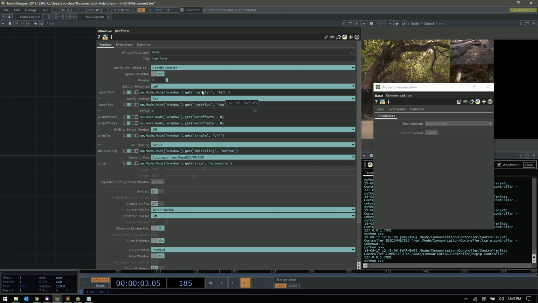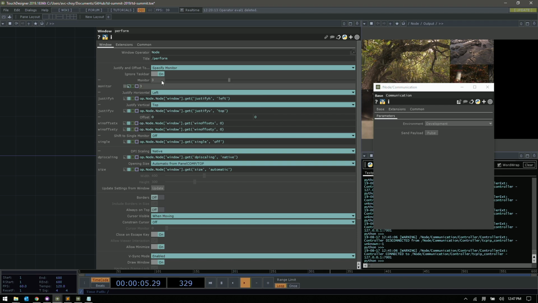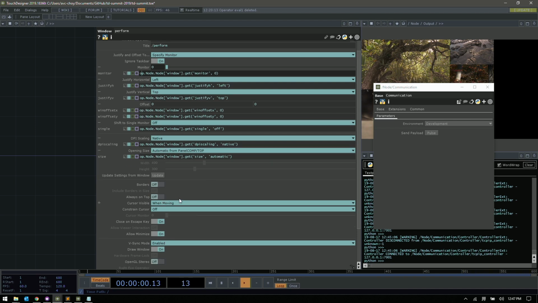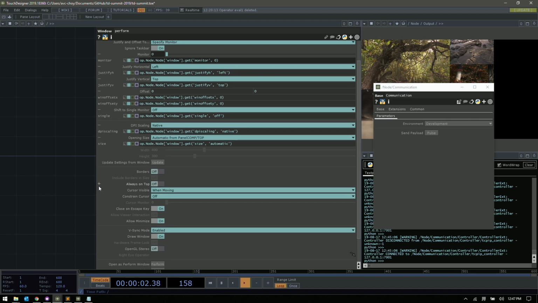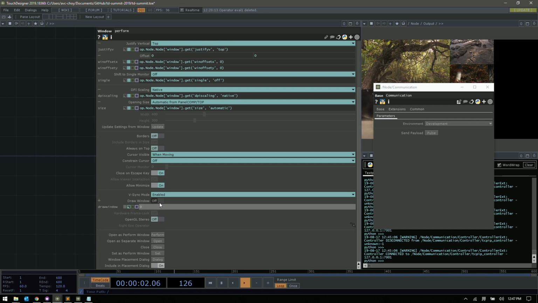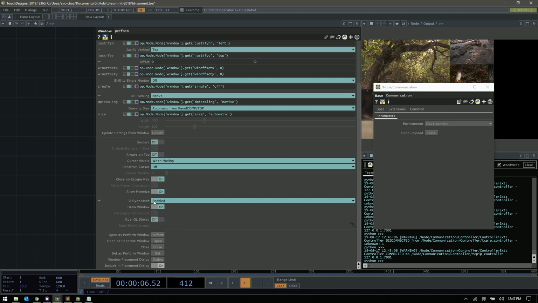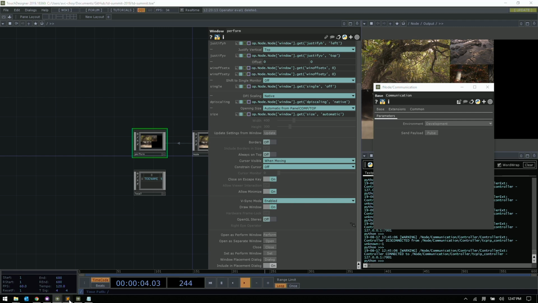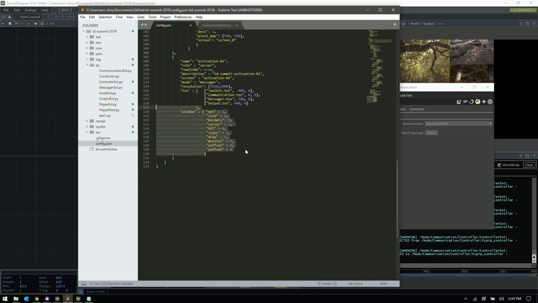So this is how you can set up, if this needs to go to a different monitor, whatever. If this needs to be justified differently, if it needs to be a custom thing, like in multi-GPU installations, this is how you can have one operator have draw on, another off. If your master doesn't need to draw, you can config that from your config. If you need to have vsync off, or if you need to have hardware frame lock on, whatever. You can do that by just launching up different instances of your activations with different windows.